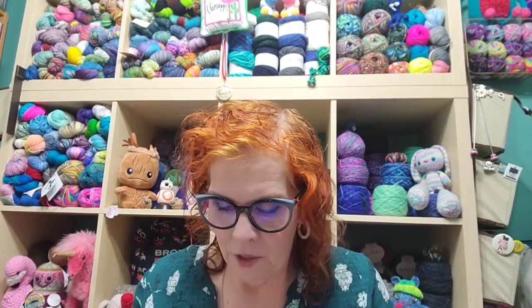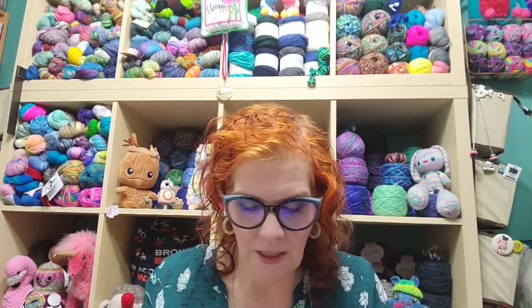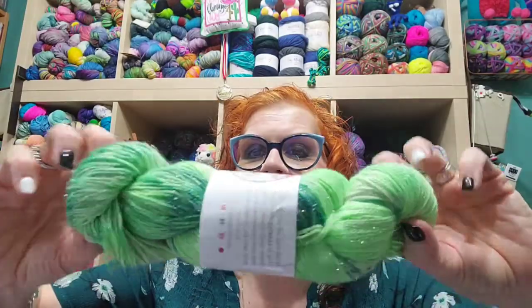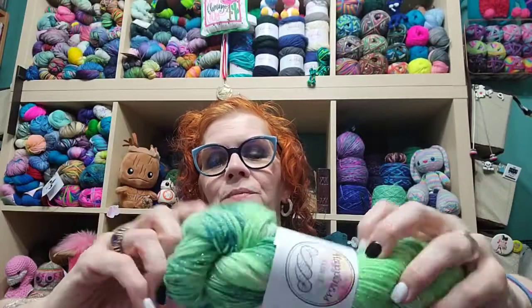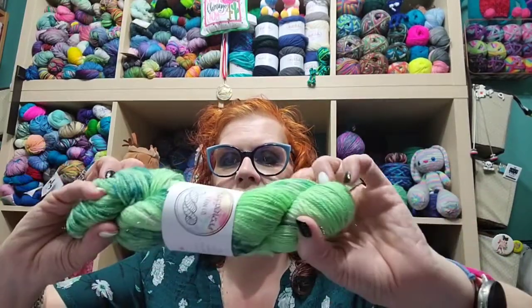And I got the cherry blossoms from Allie. But then there was a new to us girl, Happiness Yarn Company. She has some really pretty bright colors, and that's what she said. She loves bright colors. So one of the ones I got from her is on her sparkle base, and the colorway is, oh no, something spring. It's okay, Poppy. Something spring. I can't believe I did this. But for some reason, the name's not on here, and I thought it was. But here it is. Look at this beautiful, amazing, super sparkly green yarn. The depth, look at this right here. I love depth of color when you've got the deeper and lighter shades. Oh, man.